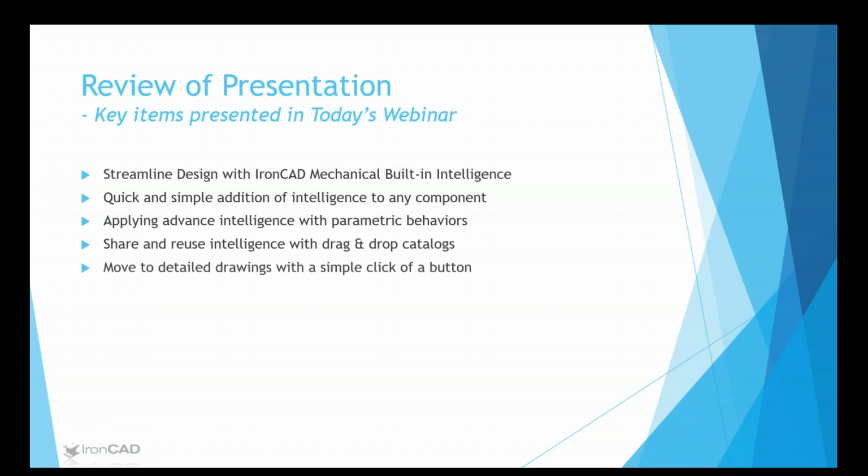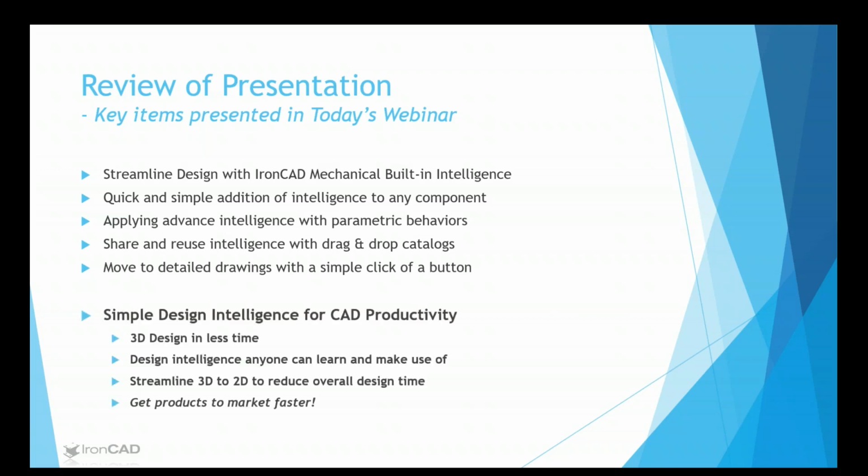The last thing is not only to improve your productivity in 3D, which always saves time, but how do you actually improve the majority of your time in the detailing process? And using the bulk creation capability of IronCAD, you can get yourself a leg up in that process by simply creating all your drawing views, and all you have to do is annotate the drawings. In the end, adding this simple design intelligence is really for CAD productivity.